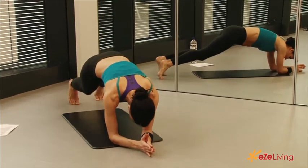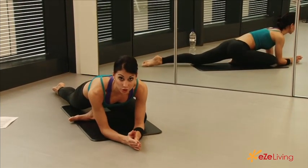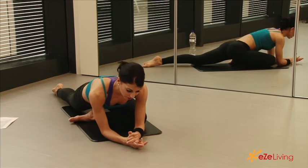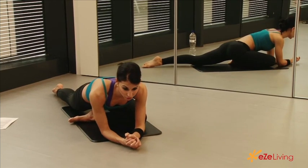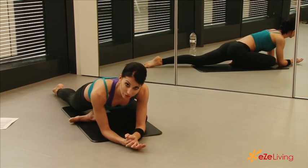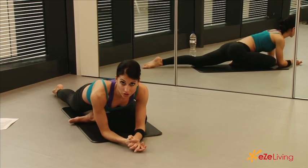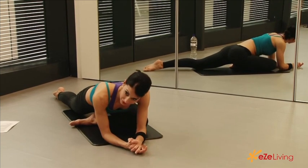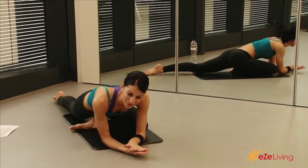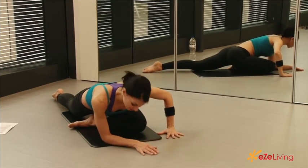Then change sides — take the other foot forward and have a nice glute stretch. Relax into it. Now if this is too tight, there are other ways to stretch your glutes: you can cross one foot over the other, draw the knee in by lying on your back, or do that from a standing position as well. This really helps when gravity helps you to stretch. That is the glute stretch for today.